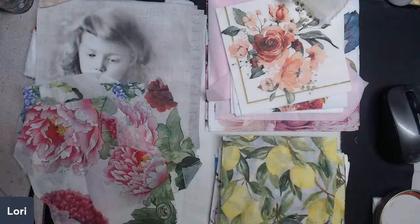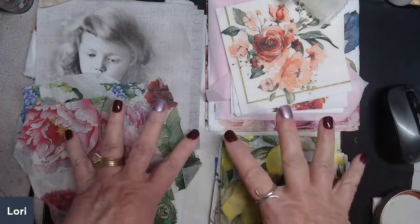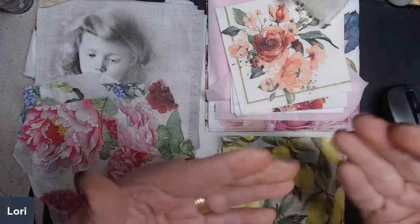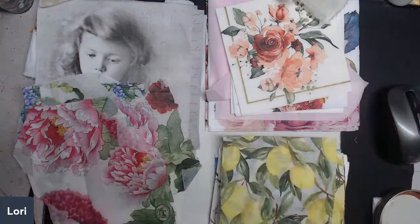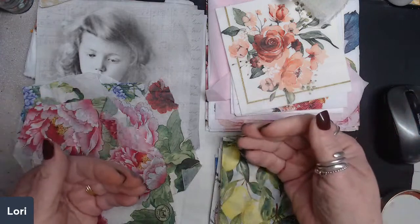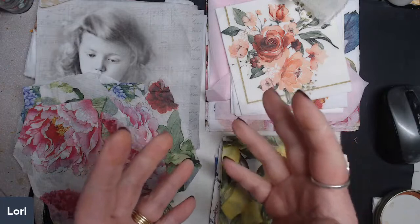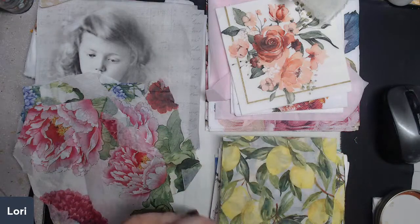And both women suggest you put down a piece of plastic of some kind because you're gluing it down. You want to be able to move it somewhere for it to dry, right? And you want to be able to peel it up and take it off to use it when you're finished working with it. So you want to keep that in mind as well.